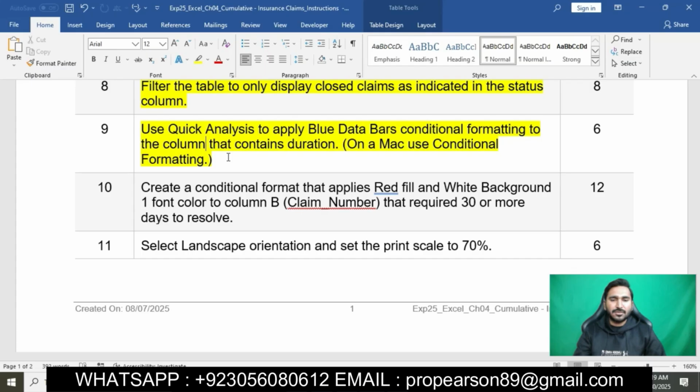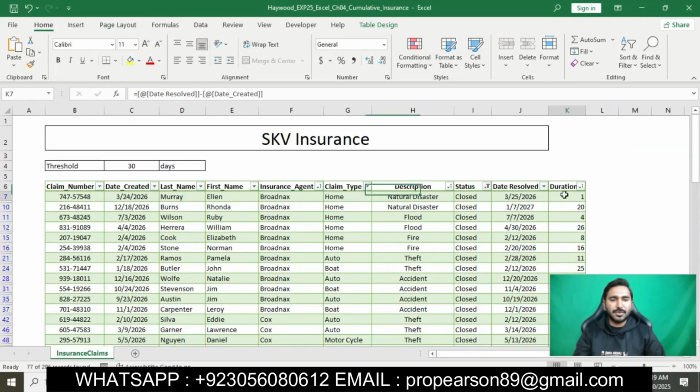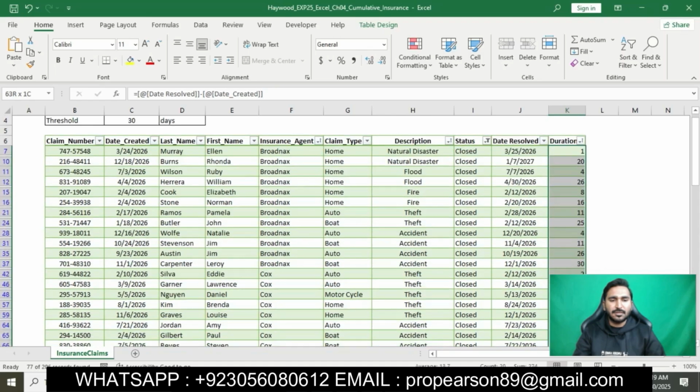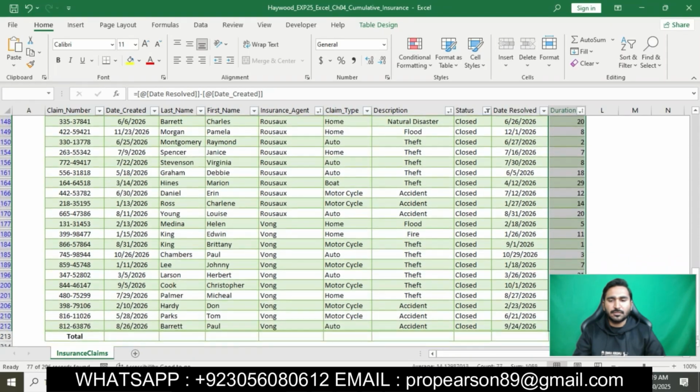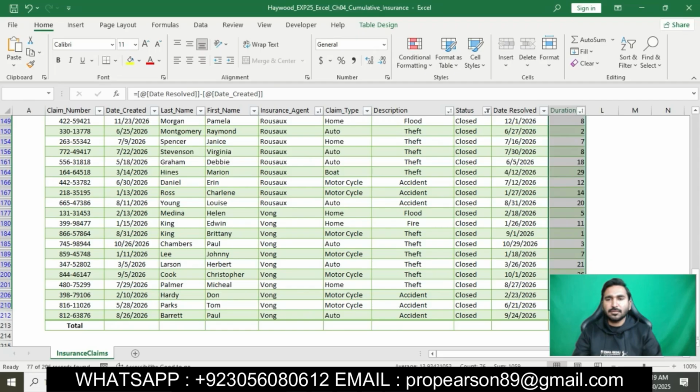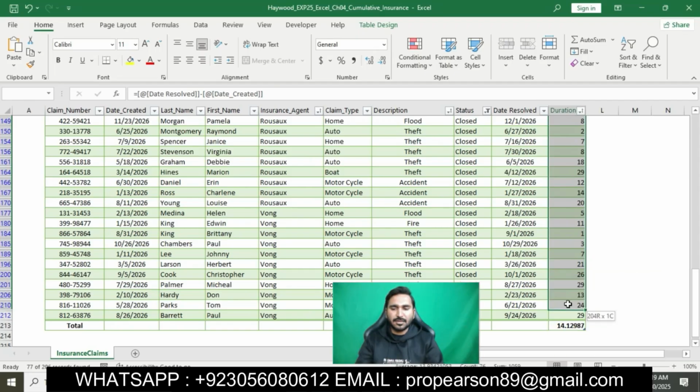Okay, you can see here I have read this question. Now I am going to apply it in my Excel workbook. Go to the Excel workbook and select the duration column. We will select the complete duration column and click on the quick analysis tool button.